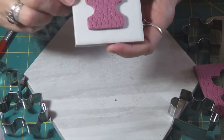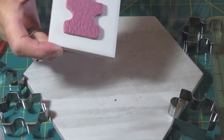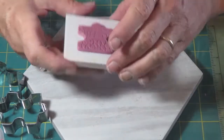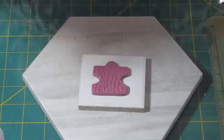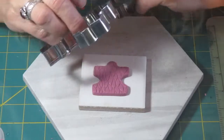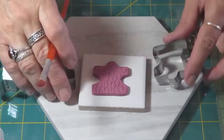Now these I got in an estate sale, but I'm sure you can get them anywhere. Home Depot, Lowe's, whatever. But they work great. They've got the same smoothness to these as these do, and they don't take up as much room, and you just kind of shoot it in there. So these work out good, I think. If this is your taste, these cutters. As I said, I just wish that this was out further, if that makes any sense at all.